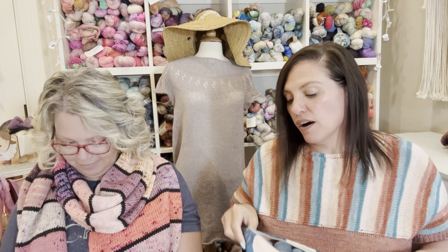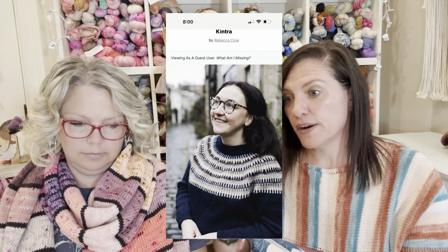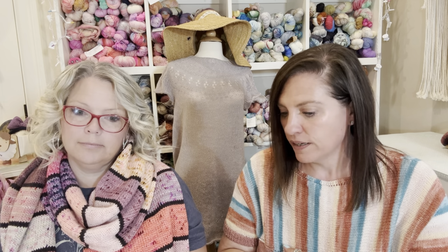And then we are thinking about one more sweater, the Kintra by Crochet. You bought the pattern, right? I have had the pattern. We didn't bring yarn for that today because that is going to happen if we get these done in enough time to do another sweater. But Kintra, back to those advents, you can look at her pictures. You can put whatever yarn together you want for that, but there is a version designed to use a full advent in the color work. So we'll show you our yarn for that if we get to a place where we think we can get that one done too before Rhinebeck.